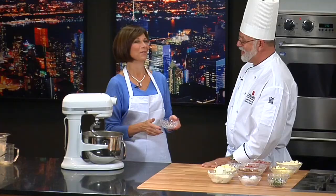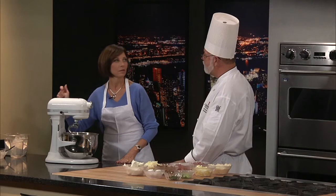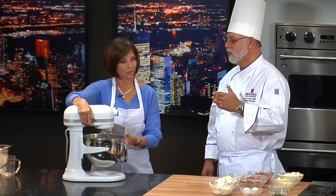Yes. Okay. And that is salt and pepper. We're going to add... How much salt and pepper? There's probably maybe 1/4 teaspoon of each. Oh, all right. Not so much. And now you're going to crank the handle to bring it up. There we go. Lock it. Two clicks. And for how long? Ideally about 5 minutes.